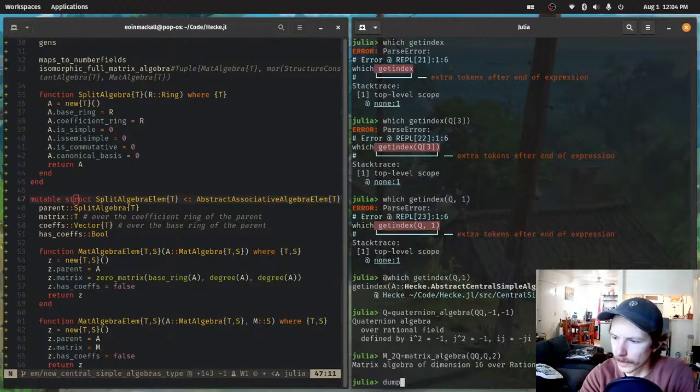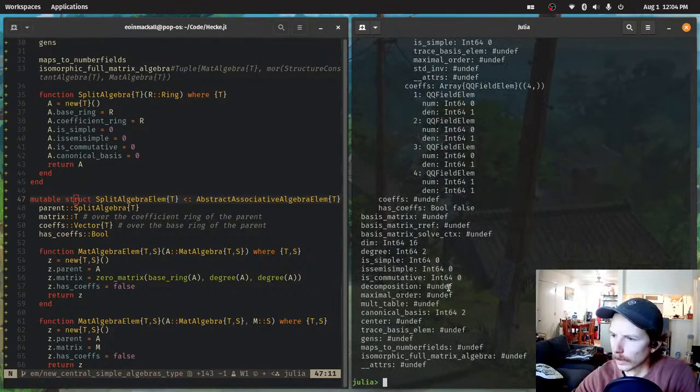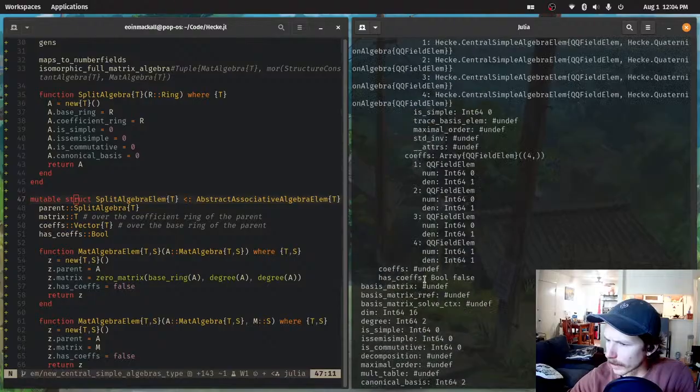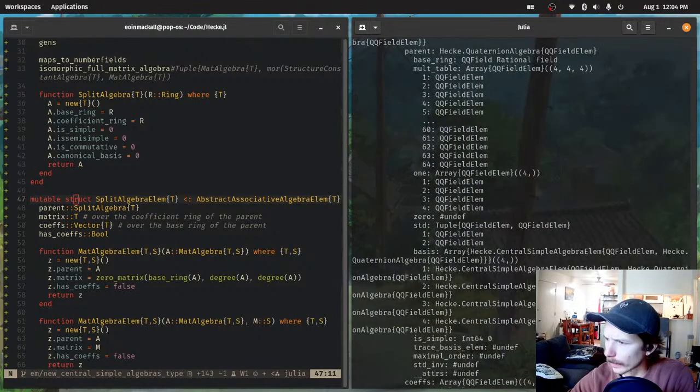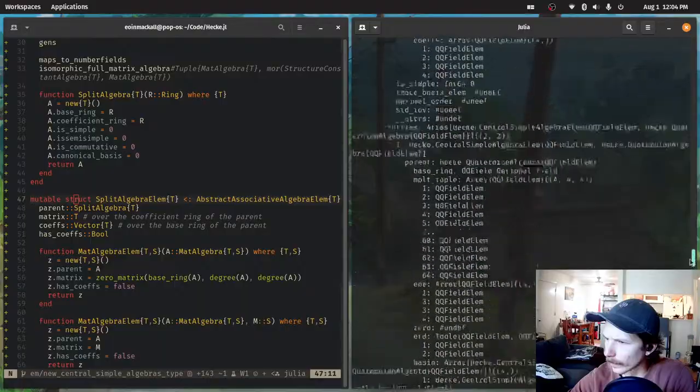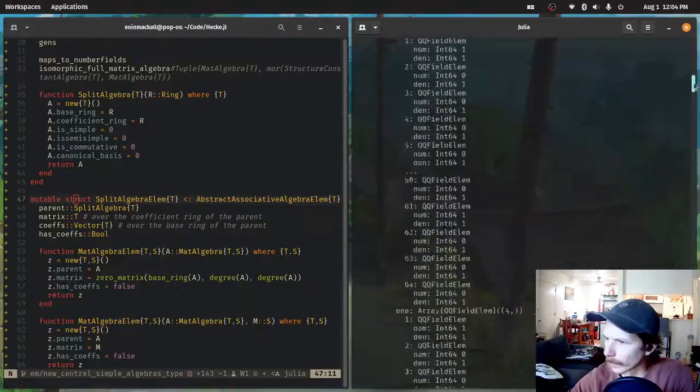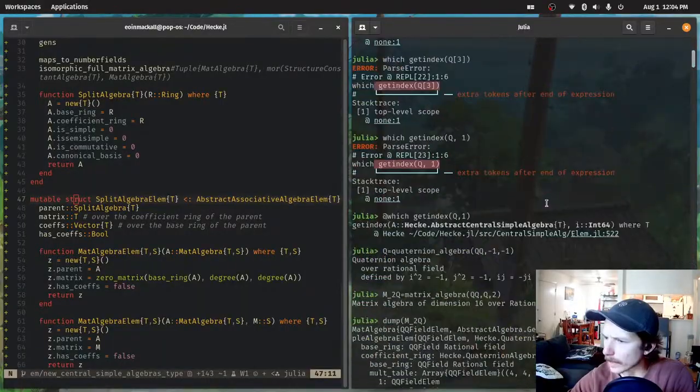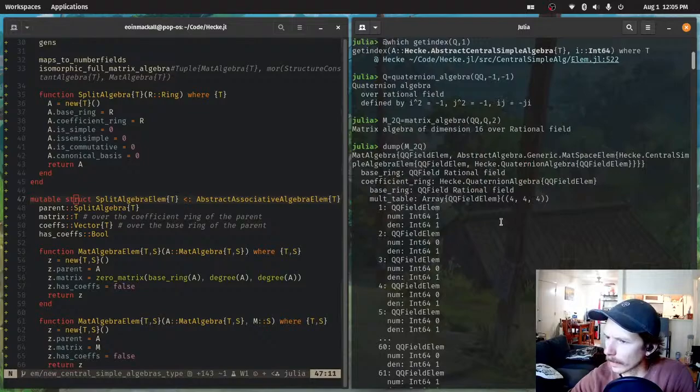So let's do dump on this. Basis matrix undefined. That is just a crazy amount of stuff, mostly because of the multiplication table, I guess.